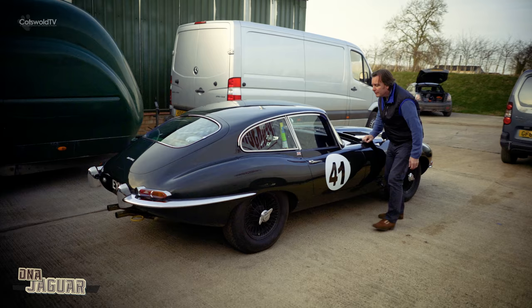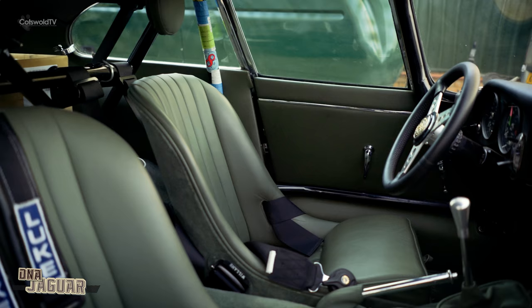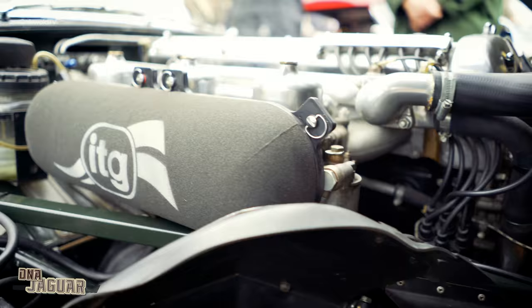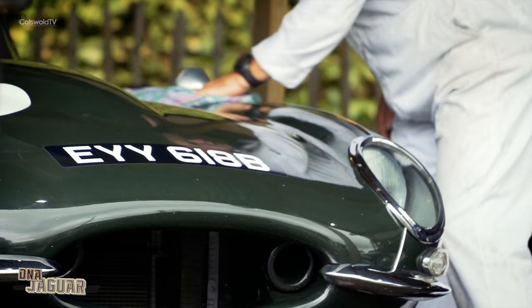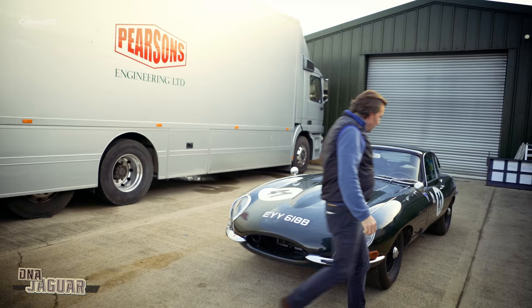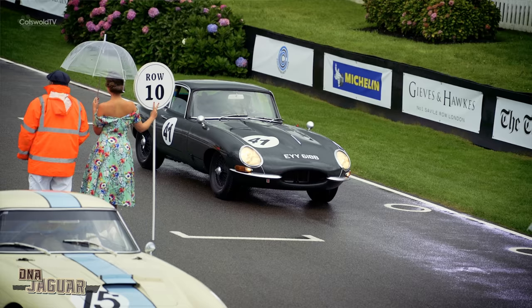The car's just being prepped here. The fire extinguisher has been changed, the seat belts have been changed because they're dated and go out of spec. He's put a new header tank on — the old one had paint coming out of it — but otherwise we haven't really touched anything. The engine is exactly as it was last year and hasn't been used since the revival. It's going to have a quick run up on the rolling road next week, purely because we had a bit of a misfire we couldn't get to the bottom of as it was so wet at the race. It wasn't debilitating, just a minor thing.